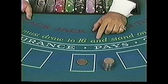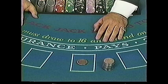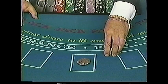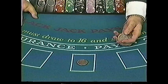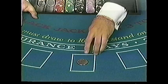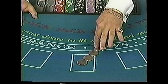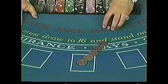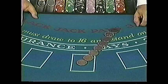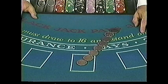So you want to increase your bet $1 for 3 hands because you want to progress as you're winning, not as you're losing. $1 for 3 hands. After you win that fourth hand, go back to your original $2 bet. Anytime you lose, go back to your original $2 bet also. Because if you bet $2 and you win 4 hands in a row, without increasing, you would just win $2, $4, $6, $8. But if you do increase that $1, you wind up winning $2, $4, $6, $8, $10, $12, $14. So you win like 33% more by increasing that $1 for just those 3 hands.